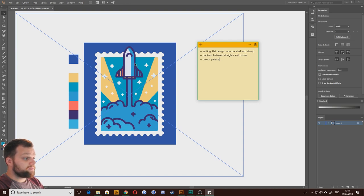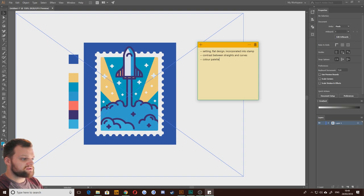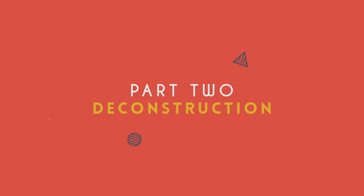So we're going to do that. Pretty much that is what I love about this, other than the fact that the weighting and the composition are really, really good. Really nice rule of thirds here, and a really nice golden spiral coming around with these clouds. Overall, just a really great piece of work. So let's dive right in, let's deconstruct it and see how it was made. Part two, deconstruction.